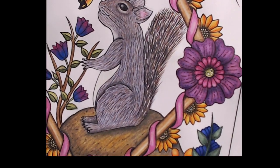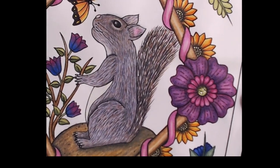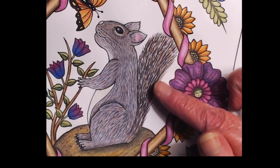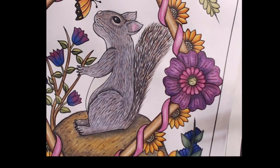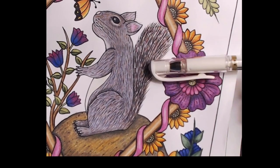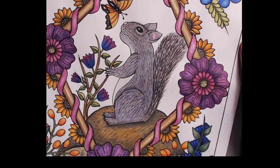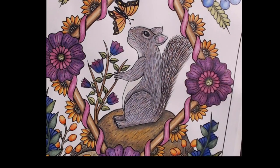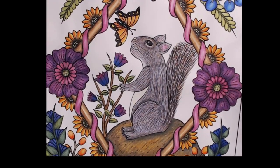But I am so proud of his tail. I am telling you what, I worked really hard on that tail. And the little whites I bumped in with just a white Uniball, just as a last afterthought. And they really just sort of set that tail off. So I am very proud of my very first effort coloring fur. And I'm delighted with how this one turned out.